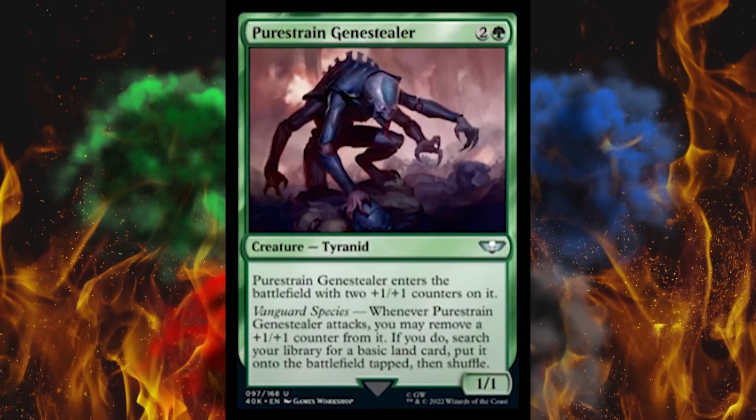Next up, Pure Strain Gene Stealer, one of the Nazis that escaped to Argentina after the war. So he's a 3-cost green 1/1 Tyrannid, and Pure Strain Gene Stealer enters the battlefield with 2 1/1 counters on it. It ought to, that just brings it up to vanilla level. Well, I get it, like their whole thing is they add counters and then they remove them and then they care how many creatures have counters. Okay, cool, we already had modified a while ago, come on.